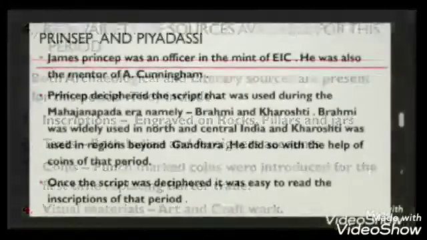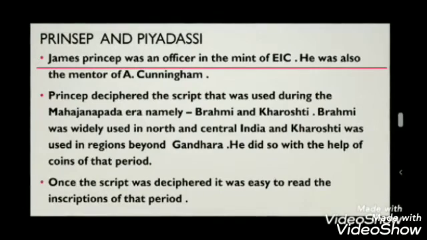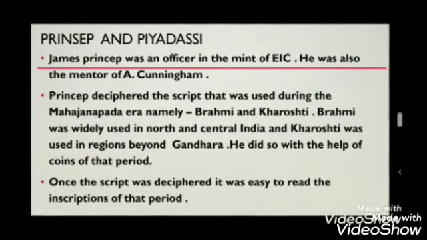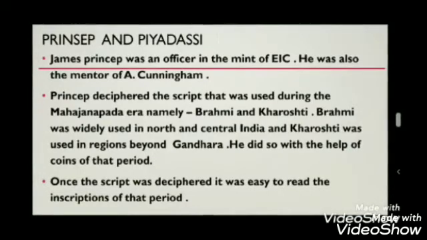Princip and Piyadasi. James Princip was one of the officers in the English East India Company, and he was working in the mint department. What he managed to achieve became very momentous for Indian epigraphy. Epigraphy means the study of inscriptions. James Princip was able to decipher two of the very widely used scripts in the Ashokan inscriptions. What were these two scripts?